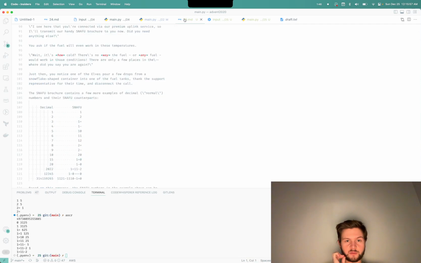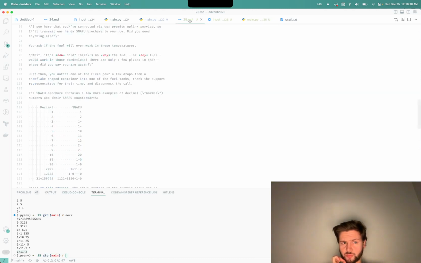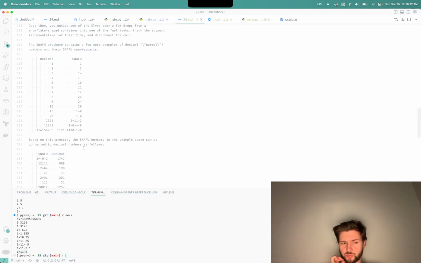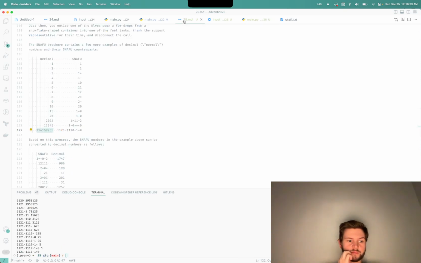We get 1 equals 11 minus 2. That is also correct. So let's try pi for a lot of numbers. So pi. We get something that is also correct.